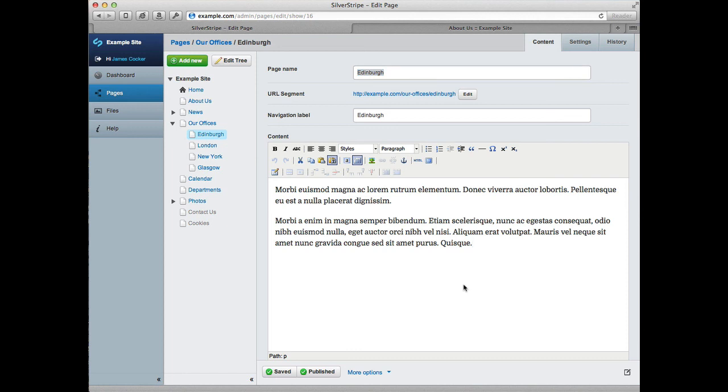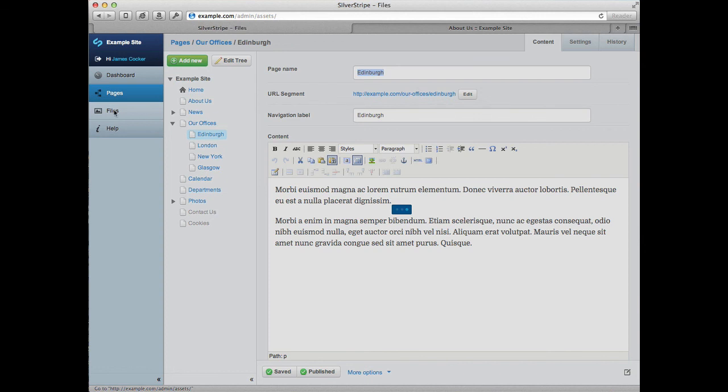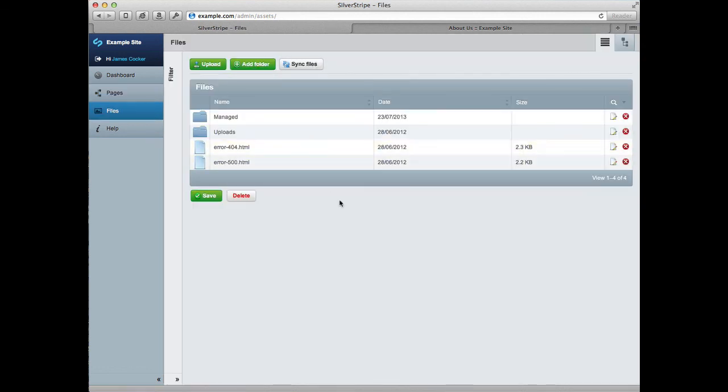So, first thing to do is to get that file up onto the website. So jump across here to the Files tab. In the Files tab, you can see all the folders and files that you've got online, and you can choose to manage this as you wish. You can choose to just dump everything into a single folder, or you can choose to create subfolders, etc. It's completely up to you.